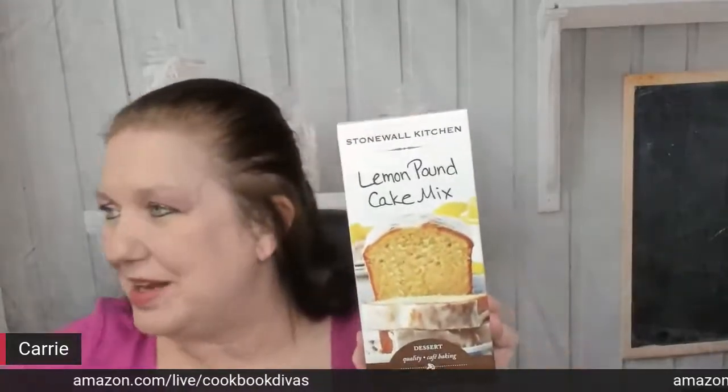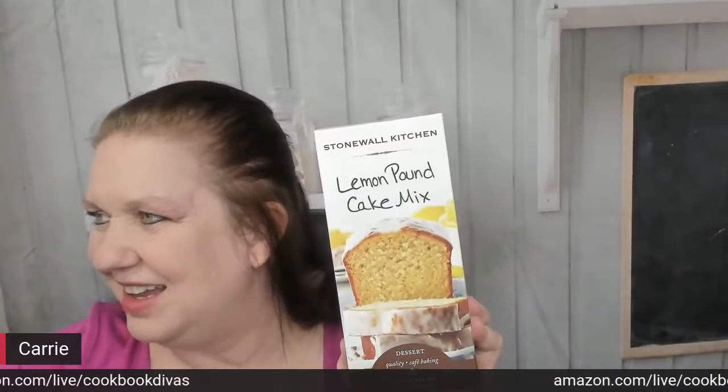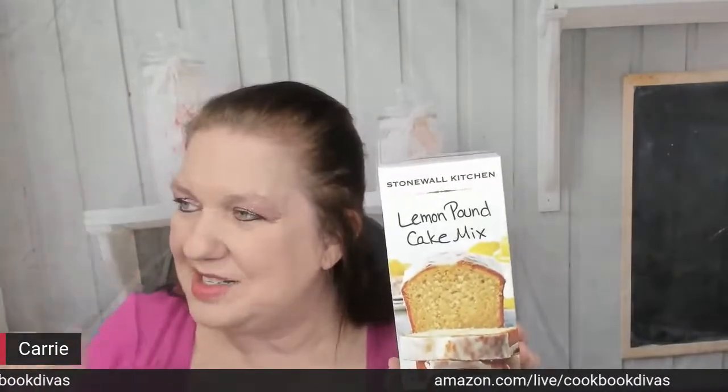This is my very favorite - lemon pound cake mix. When I'm done baking it in the little pan, I like to take lemons, wash them off, slice them really thin, and lay them on the top just to look really pretty - like six or eight slices on top to make it look fancier.